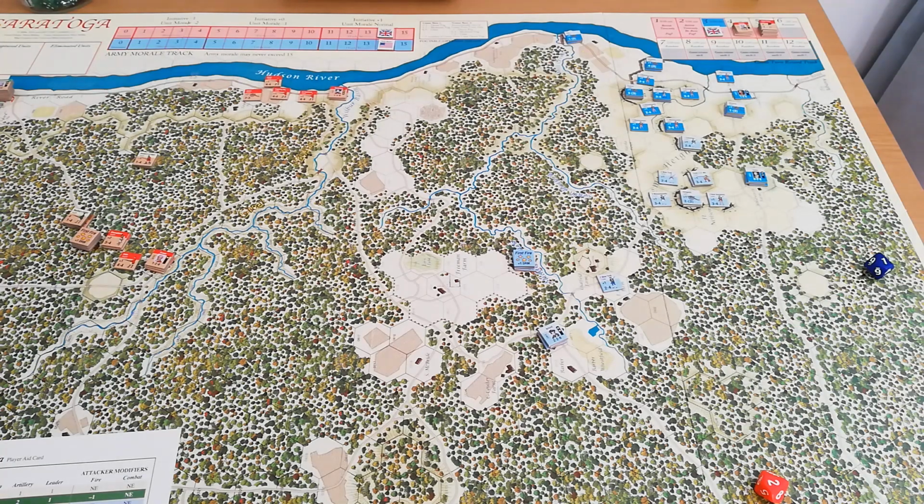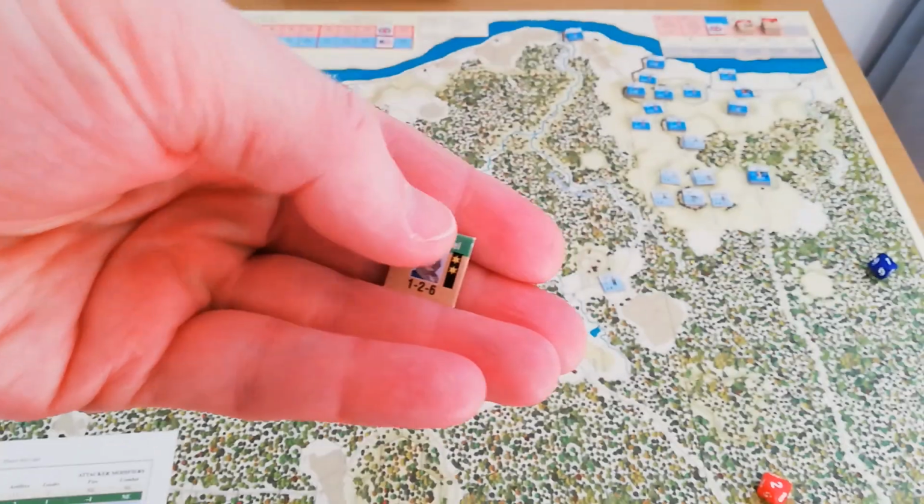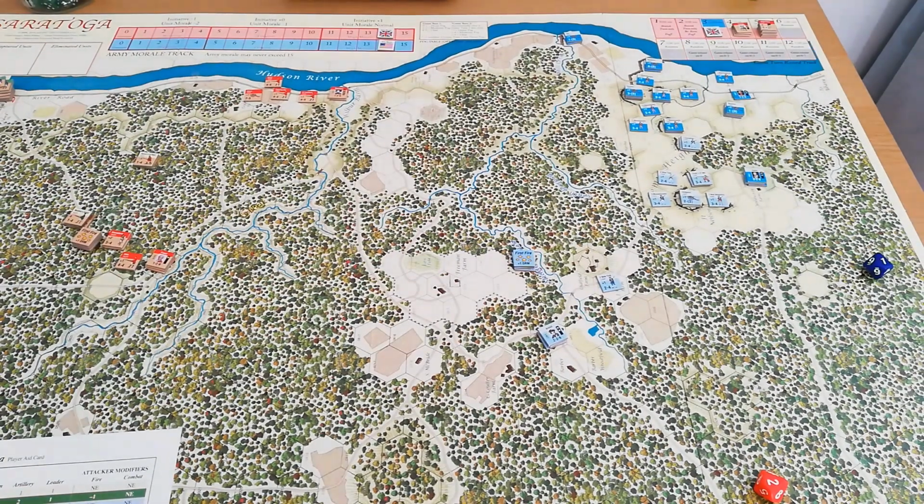The Germans will move now. We have von Riedesel. He's the only German leader. He's also one of the few units that has restrictions in terms of force coordination, because he cannot provide leadership benefits to non-German troops. But apparently he did not speak English at the time, and there were certain issues between the English allowing non-English leaders telling them what to do, basically back in the day.